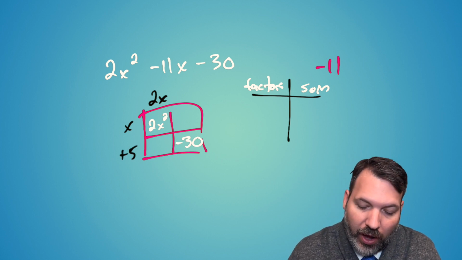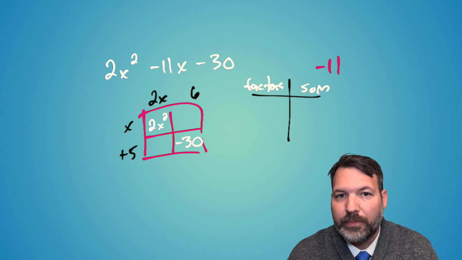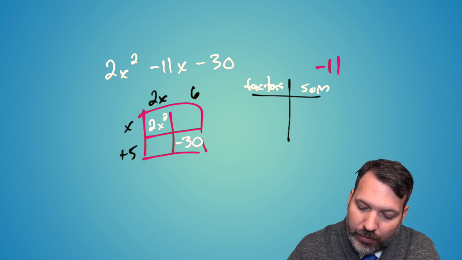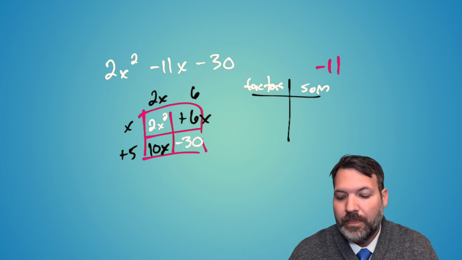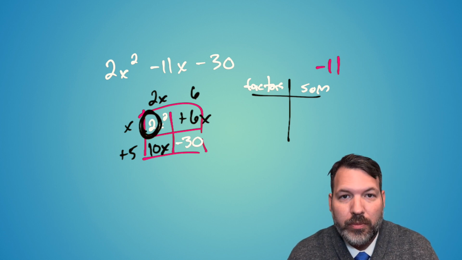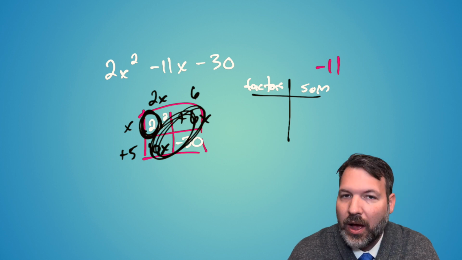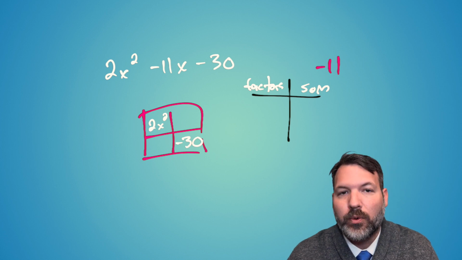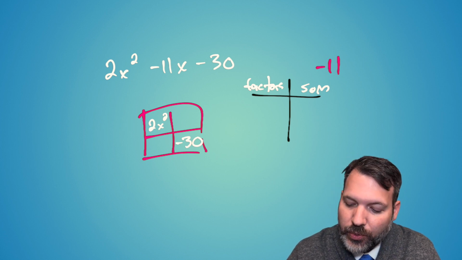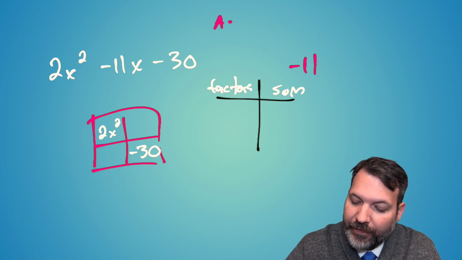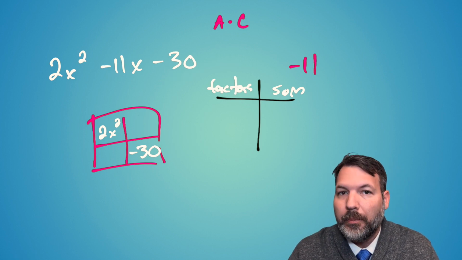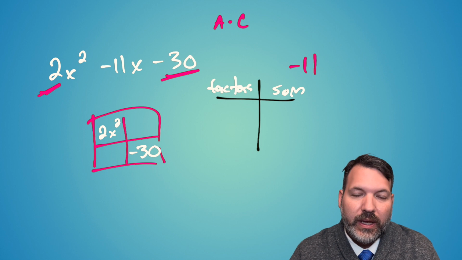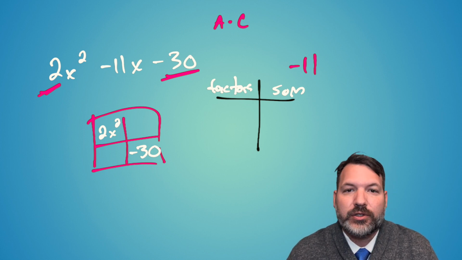And so if this were like a 5 and this were a 6, I would end up with a problem here because these boxes would not be 5x and 6x. This box down here would actually be 2x times 5 makes 10x. And so you can see that the 2, what's making this trinomial non-monic, is also affecting how those two empty boxes add together. So I have to bring that into play as I think about the numbers that I want for some certain product. Fortunately, it's relatively simple. What we're interested in are the factors not of the number minus 30, but of the number 2 times minus 30, or what we call a times c. Again, these are the parameters we looked at initially that make the trinomial what it is.